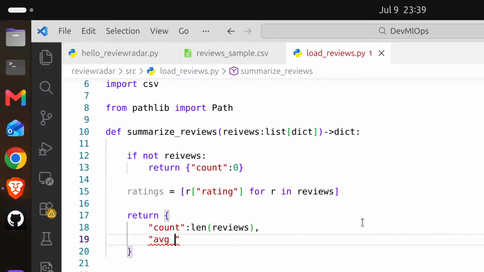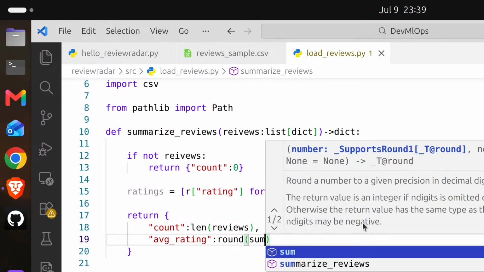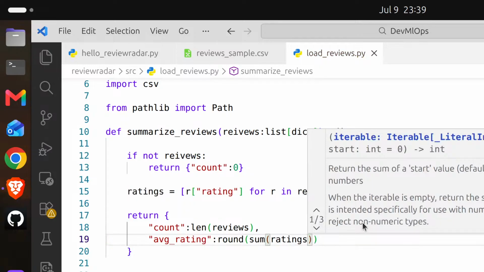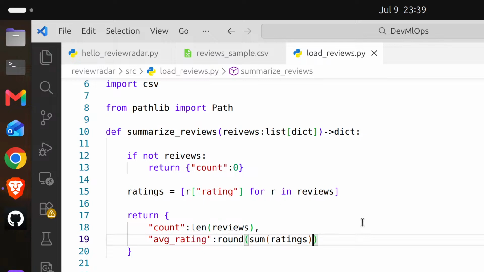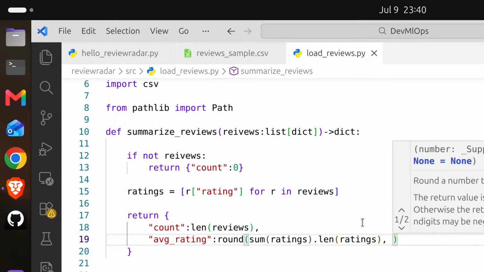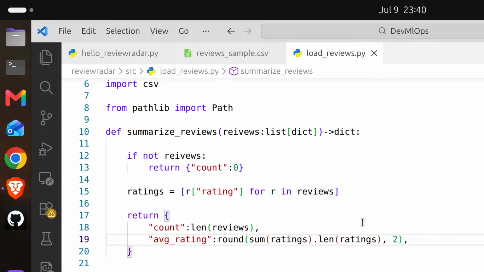Then the average rating we will compute: round of sum of ratings divided by len of ratings, comma 2. So it will add all the ratings and divide by the count of the ratings. This will give the average, and round is for rounding to 2 decimal points. This is for the round function.